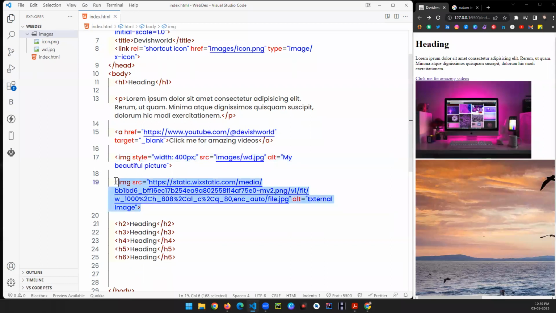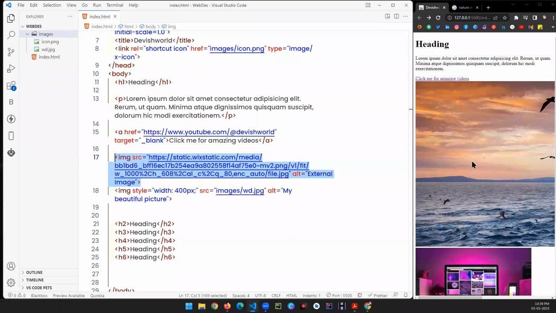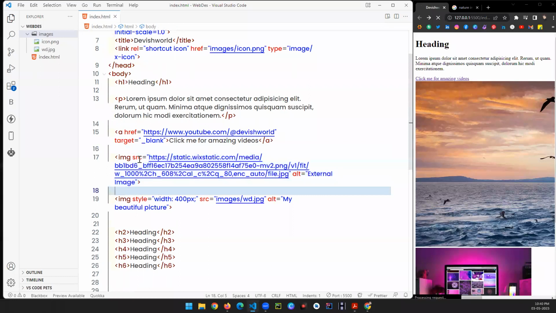If I move this code up, you can see this image has moved on the website also, as soon as I move the code in my index.html file. So it implies that this file is hypertext markup language.